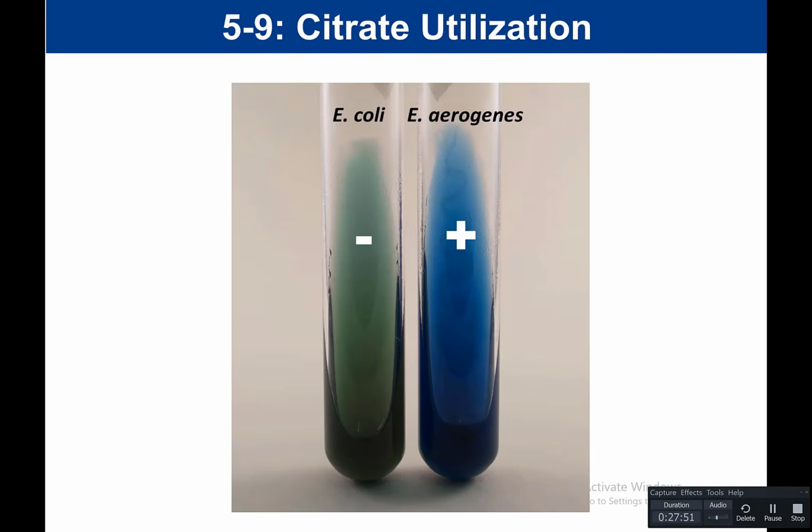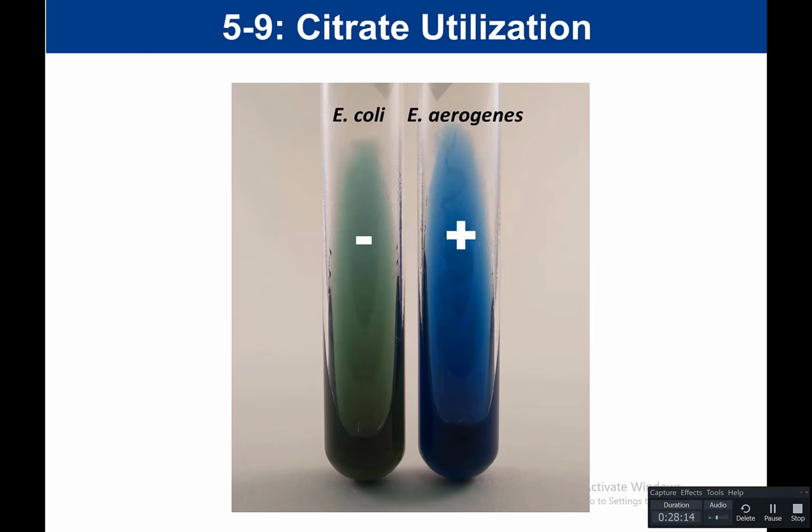So this, again, is just showing you the different results. You don't have to memorize which one E. coli was and which one Enterobacter aerogenes is, but you should, if given tubes, be able to tell me whether or not that is a positive or a negative. And so again, blue with growth would definitely be a positive.